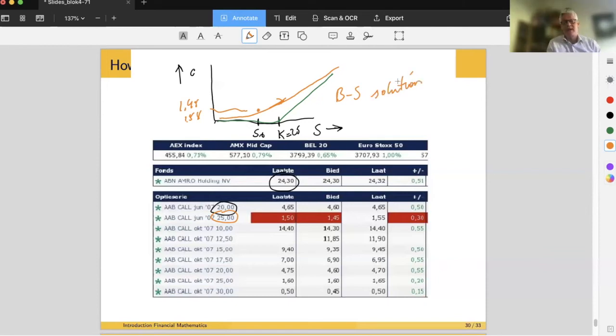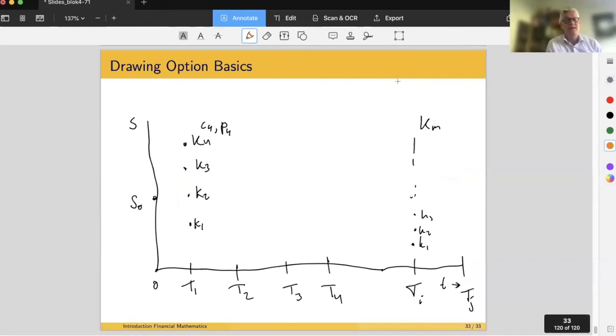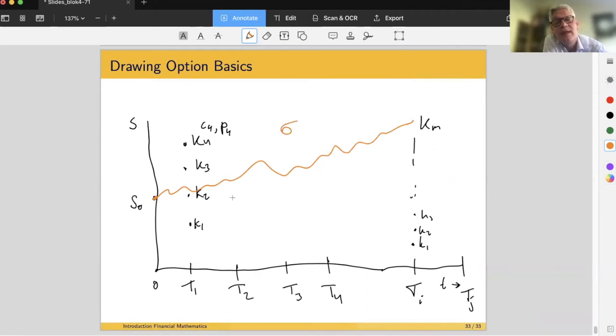But remember, for the Black-Scholes solution, what do we need? We are now at this point here, and we don't know exactly how the stock is going, but we need a future volatility. And we don't know that future volatility. However, what we do know is a lot of these prices. We know all these option prices, the value of the option now for something that trades in the future. Here or here or here or here or here.